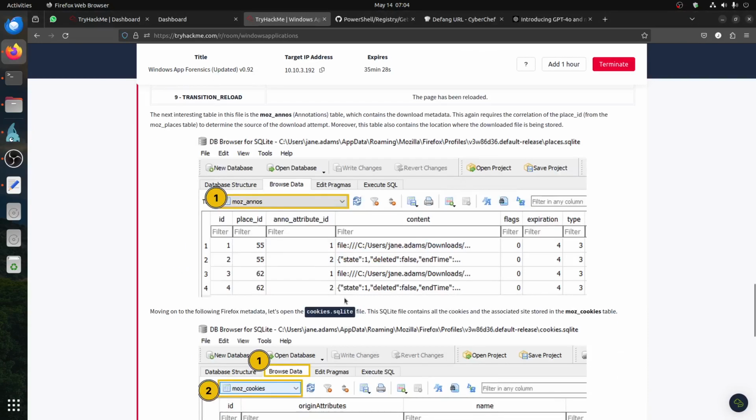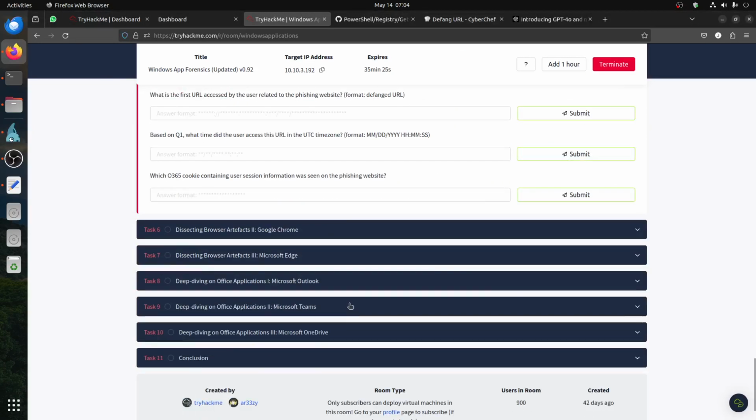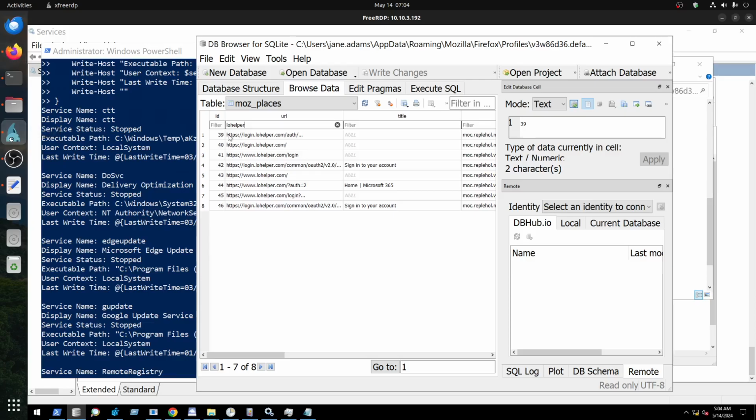Now the question is: what is the first URL accessed by the user related to the phishing website? So if you look at the IDs, the first one should be this one, that's number 39. Let's assume it is this one, or if not, I'm confused.